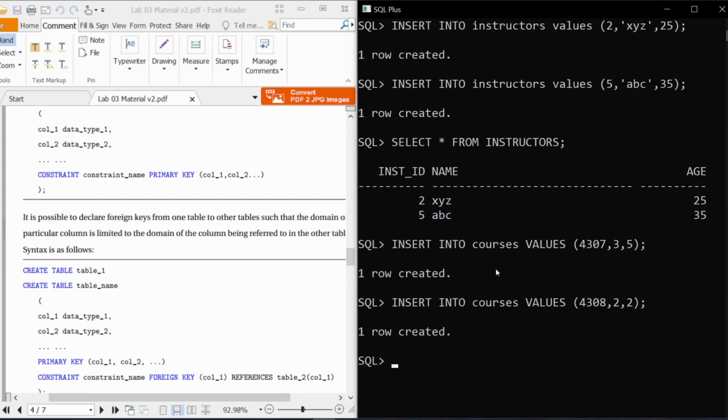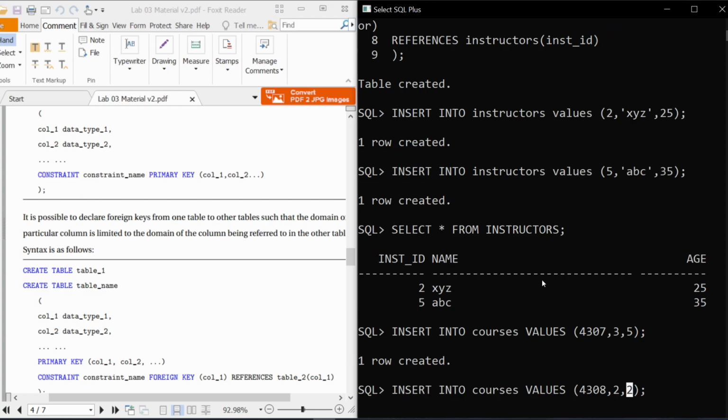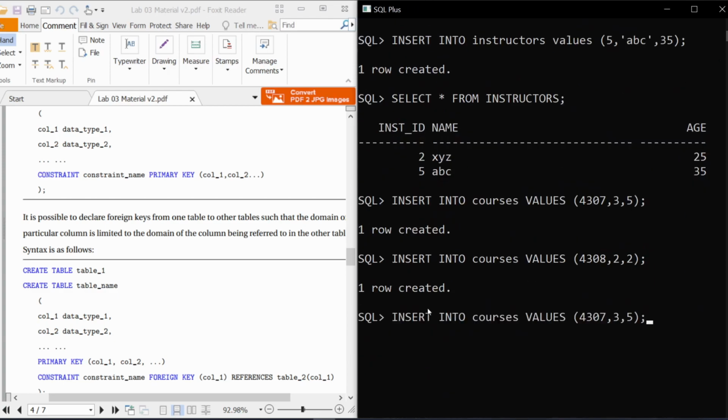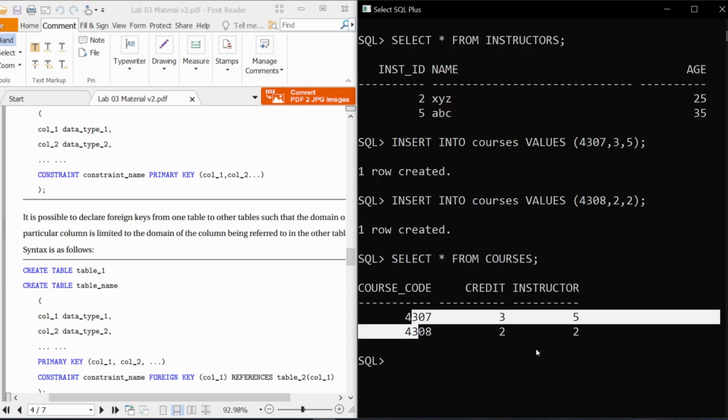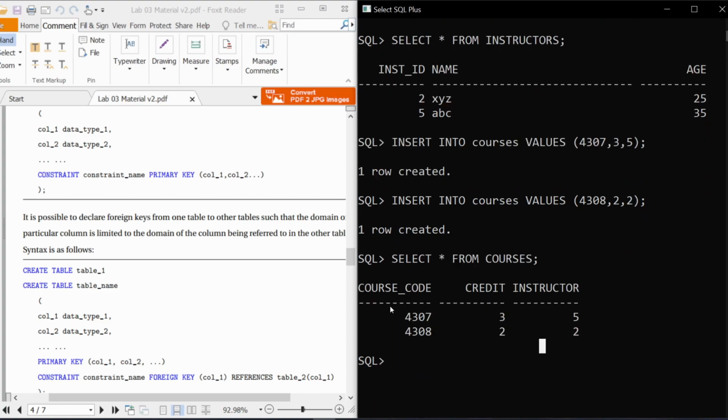You can see that both of these entries were successful, and the reason behind that is we inserted entries with values under the instructor ID column that are already present under the instructors table, right? So when we write select star from courses, we get these two entries here, right? And again, we did not face any error because none of these values are violating the foreign key constraint.